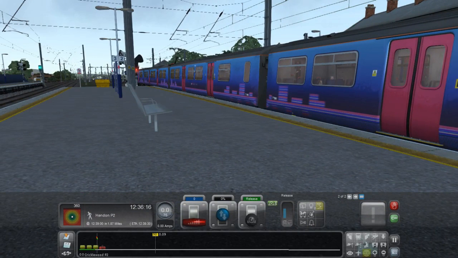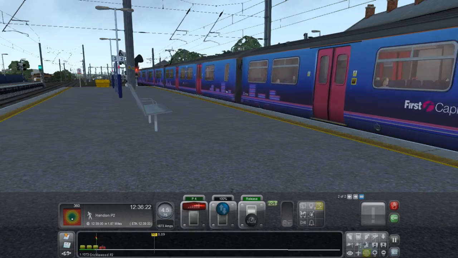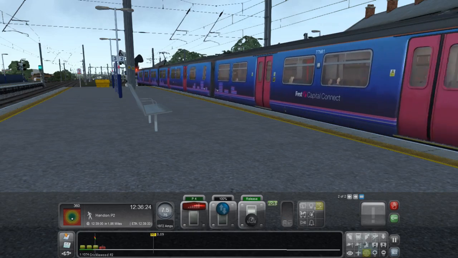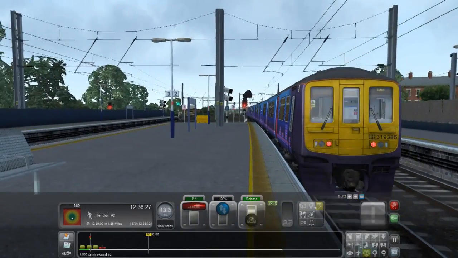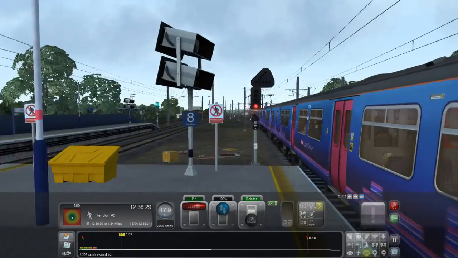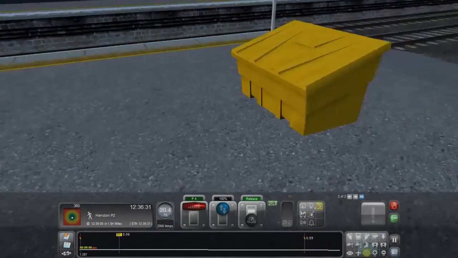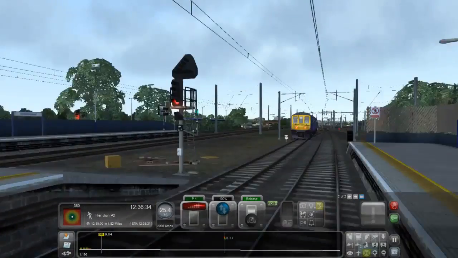Yes! I do like to do that, it's quite fun. So... Off we go. And so I do like to go into free roam mode as well, just kind of follow the train rather than being stuck in the cab all the time. It's just more fun that way. Alright, we've actually passed the 8 car stop.